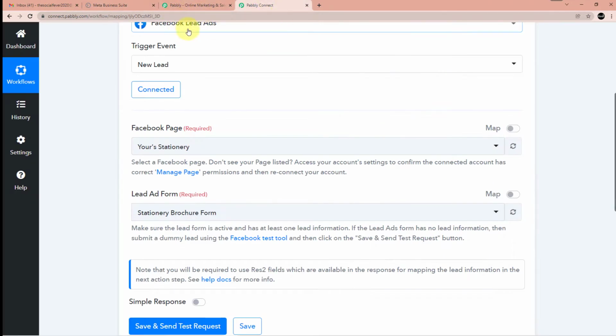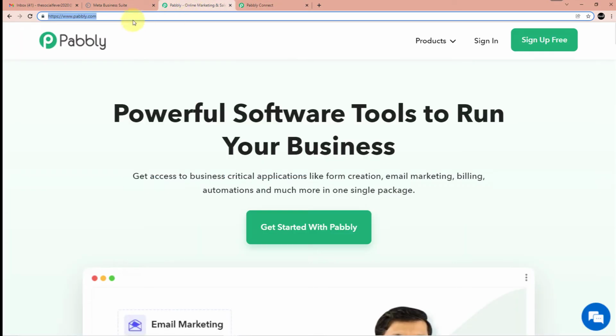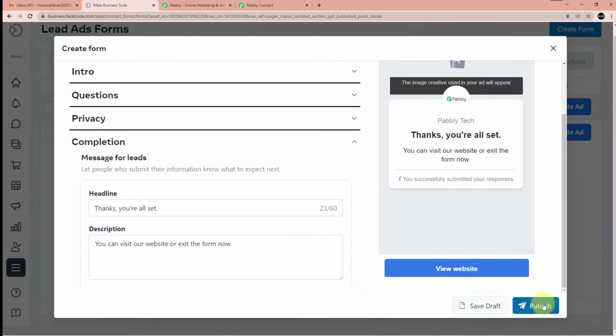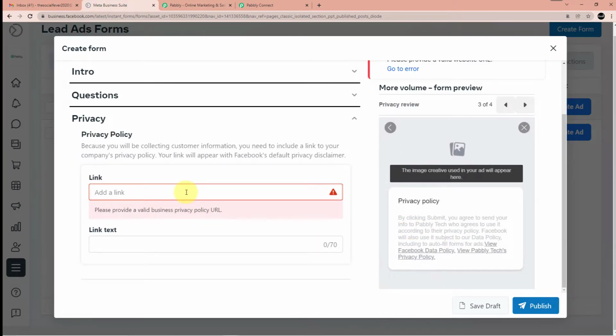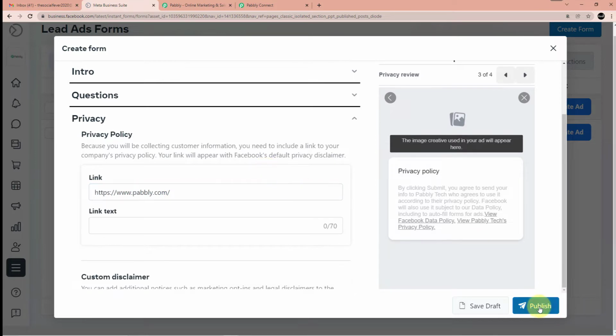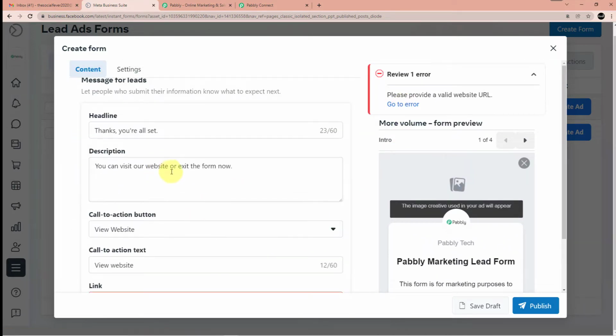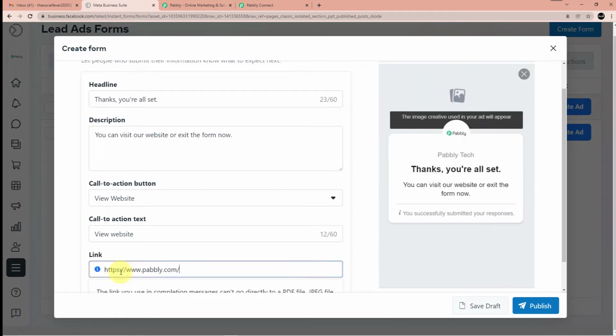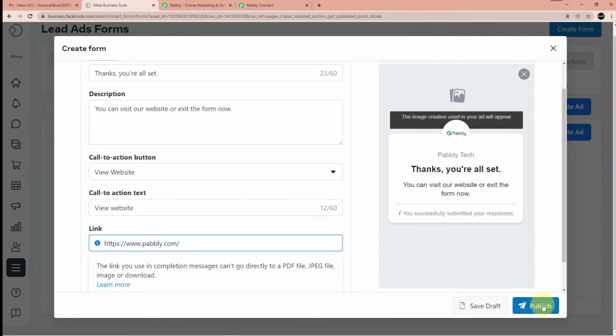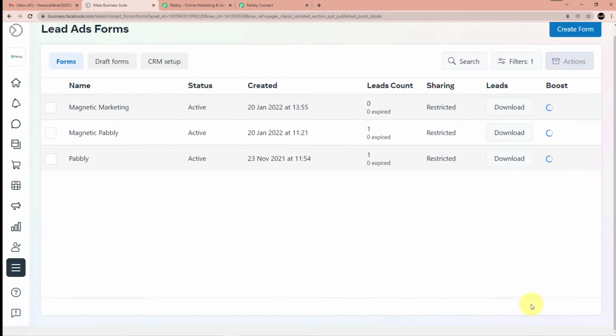I can just go here, and this is my Pabbly Connect. Okay, this is the website URL. So I'll just copy it and I'll go for publish.